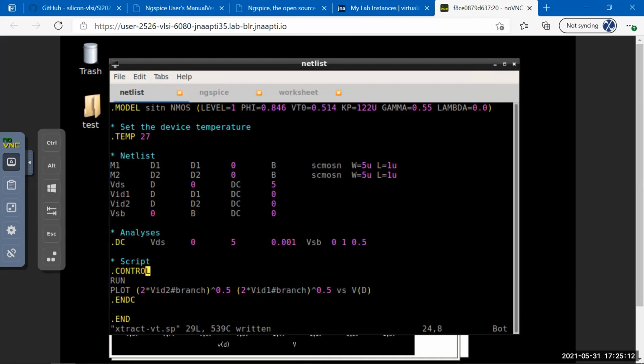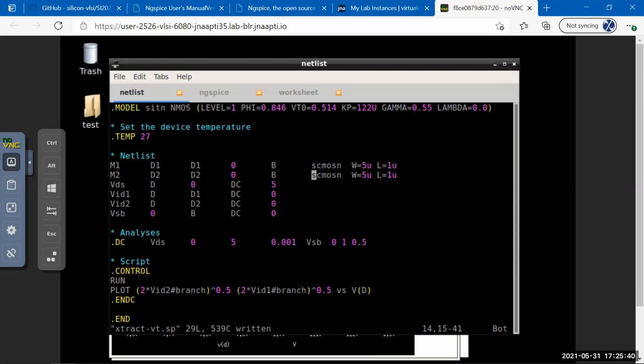Sir, will there be a comma between the two plots? No, you don't need a comma actually, just the two vectors. Yes, Santanu. In M1, you have to write SITN, the MOS. Sorry, I think there are a few people talking over. So, Santanu, say that again. In M1, the MOS name should be SITN. Oh, yes. They're overlapping on top of each other.